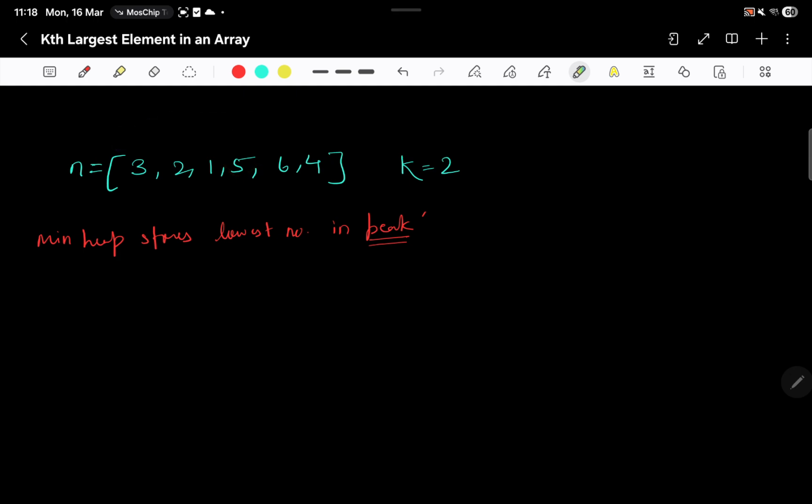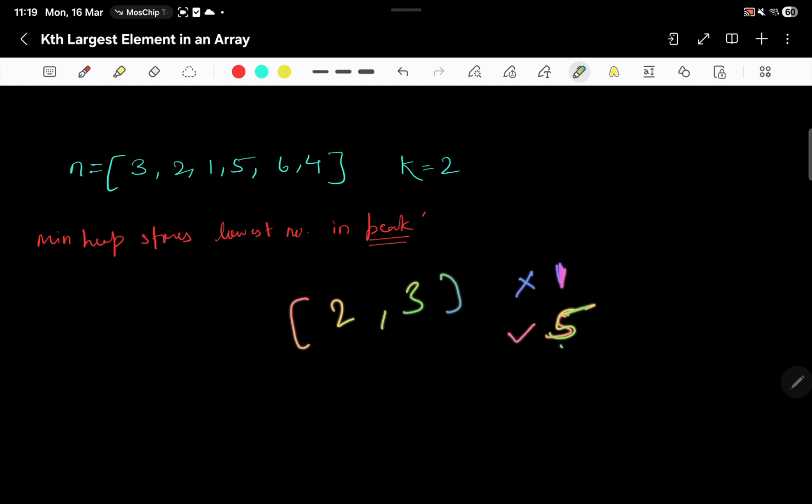It will try to get added, and we will just replace it. So to draw this solution basically, first I'll have 3 and 2 inside, and I'll iterate over, and I will find 1. I'll check what is the minimum element. If this minimum element is more than the new element, then I will not replace, otherwise I will replace. So the sequence would be 2 3, I'll check 1, it will not replace, I'll check 5, it will replace.